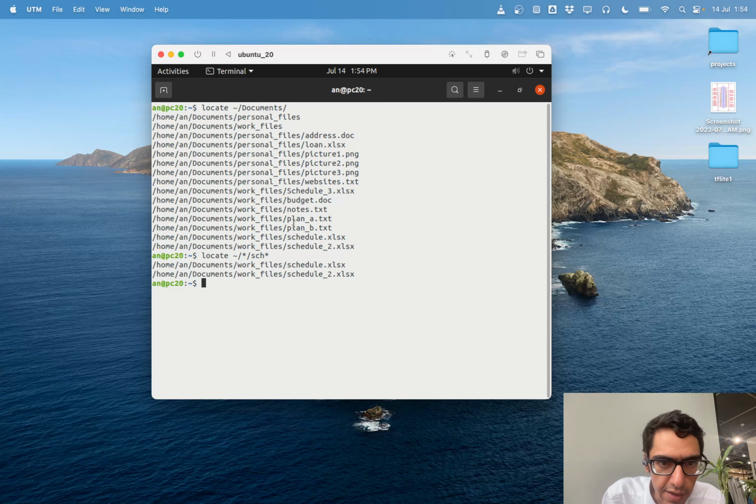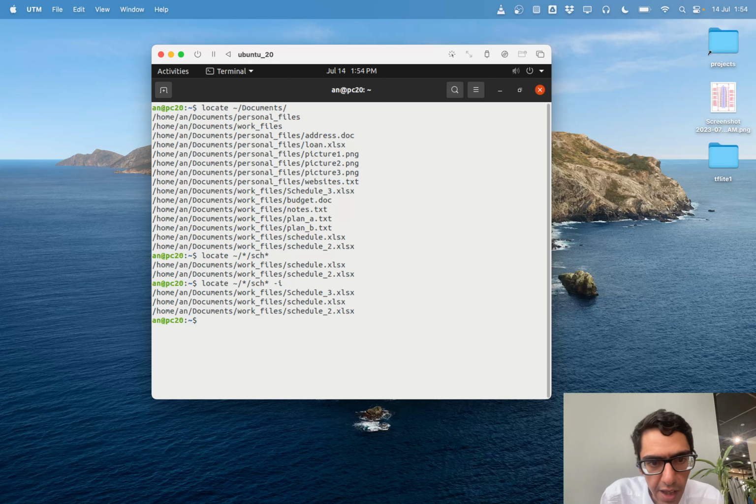But you can see that schedule 3 has been excluded for the simple fact that schedule 3 starts with a capital S. So in this case, what we need to do is provide the flag dash i. Flag dash i will ignore case, and it will be basically a query that is case insensitive. If I hit enter, now I can see that schedule 3 has returned into the search results.